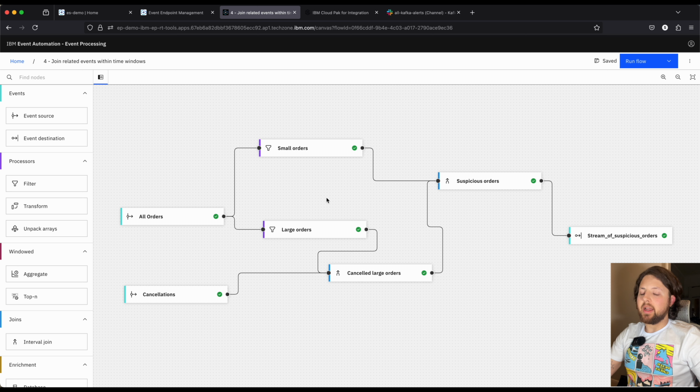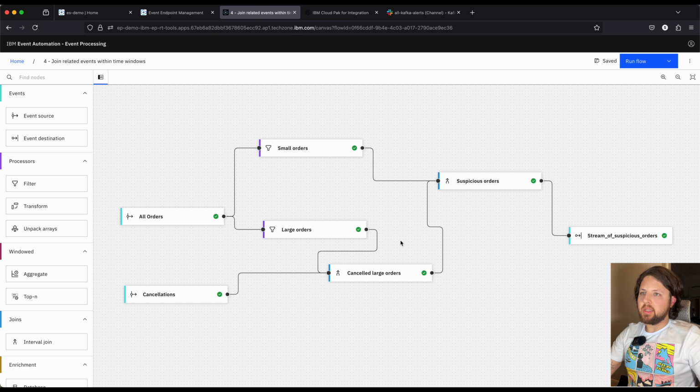Then, apart from the topic with all orders, we're going to have another topic with all cancellations. And let's say that because we care about the loyalty of our customers, we're giving an extra discount for the next order to all customers who purchase something large, aka quantity is greater than 5. But we identified that some clients made a purchase for more than 5 products, then we provided them with a discount, and then they canceled that order.